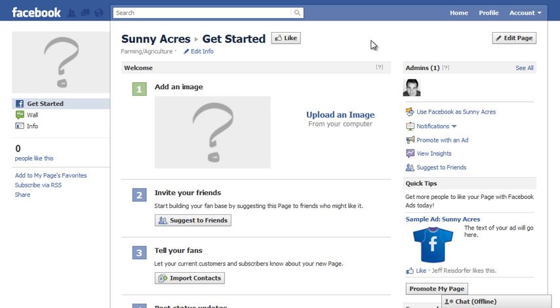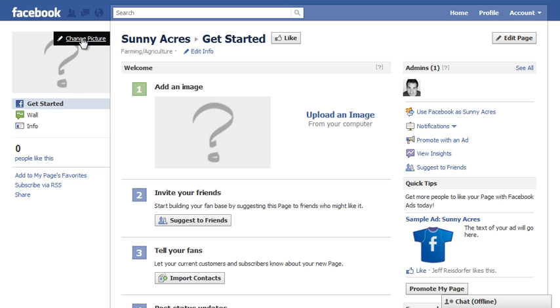And then right now, technically you have a page. It's created. It's done. What we're going to do now is we're going to start adding some things here. I'm going to talk about what we're looking at. Obviously, it follows the same format as a standard personal page. It has an image here where you can upload a logo or a picture of your business, or maybe if you have a farm or your operation, you can upload that here. Below it, you can see there's a wall you can click on and your information. How many people like this? Right now there's none, and just some other options.